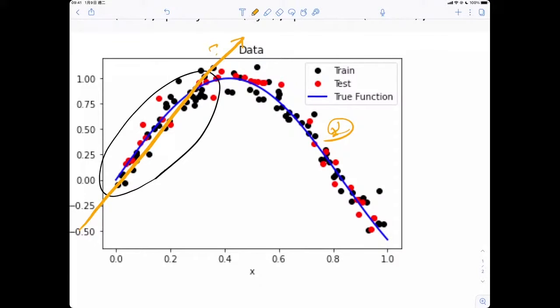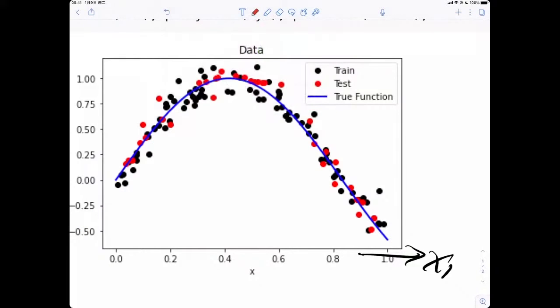When you do such kind of training and testing, make sure your tested data points have the same range as your training data points. I think most model failures are due to the following reason. You have a very nice sample, which is all those black data points, and you model all those data points. However, when you do testing, your testing looks like this. That means when you collect your testing data, your data does not fit your true function.